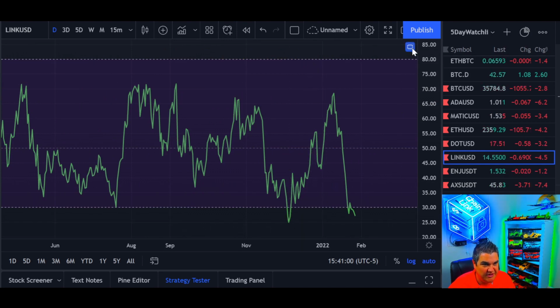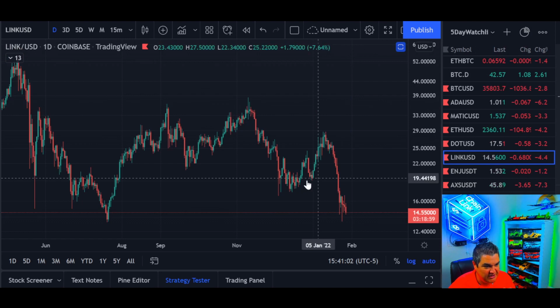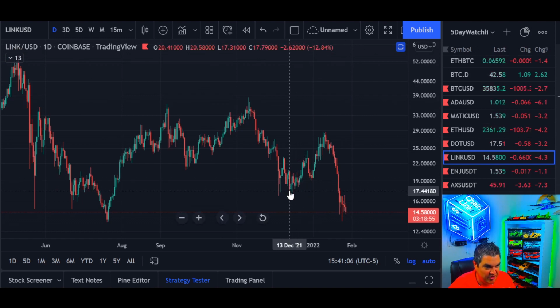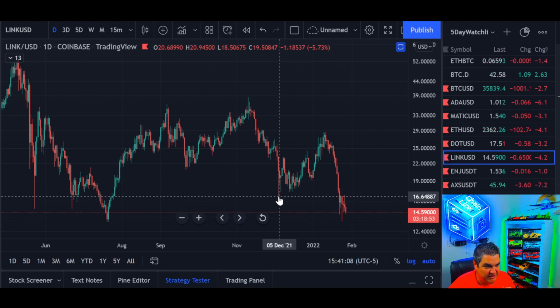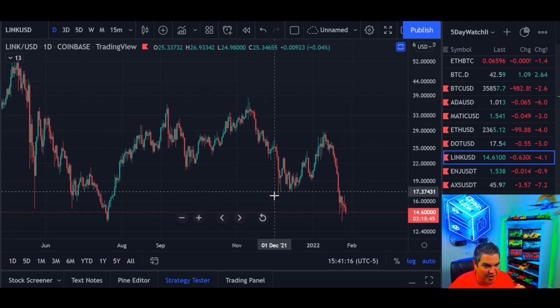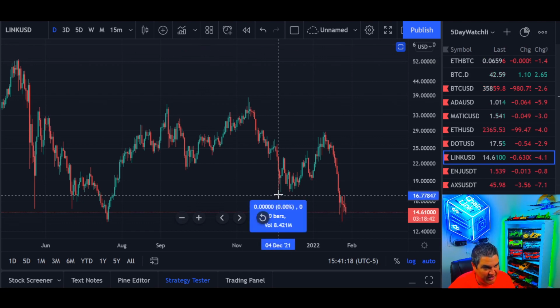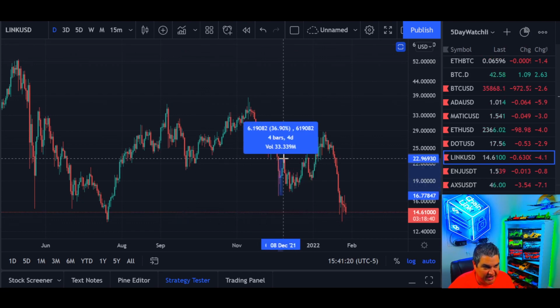What happened December 5th? Well, let's go back and look at the price. December 5th, let's check it out. Look at our low. There's December 5th, the bottom of that wick. It was the last time the RSI was this oversold. Was this the low? Obviously not. We're lower than that now. But what happened next? Well, we had a pretty nice rally over the next week or so, 36% to the upside.